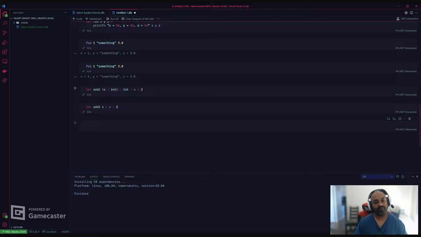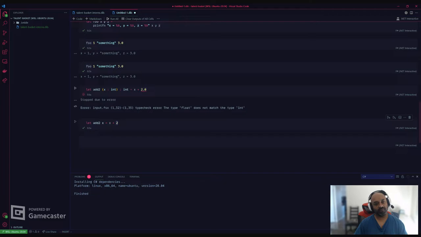There'll be times when you're using it and it won't compile because it will say that that's a float. So this is basically a type mismatch. If I was just to return 2, that would be bad because I'm expecting an integer here, the return type of the thing is an integer. But here I've typed in a floating point number, and that's not going to work. So the compiler complains because you've got a type mismatch.